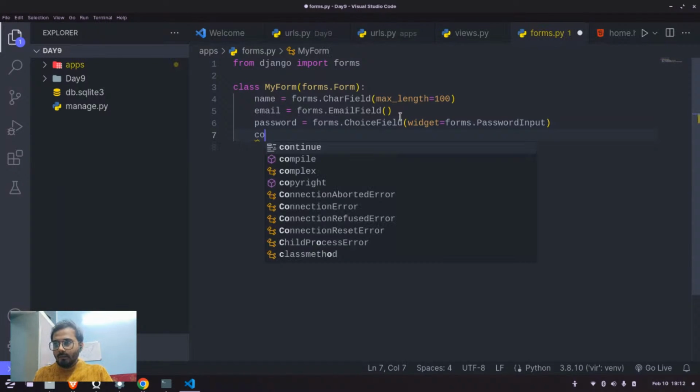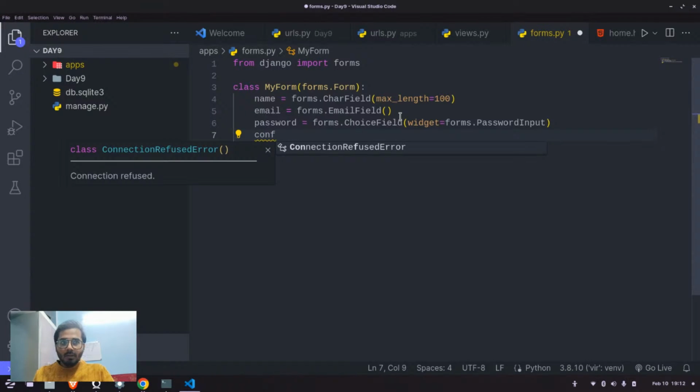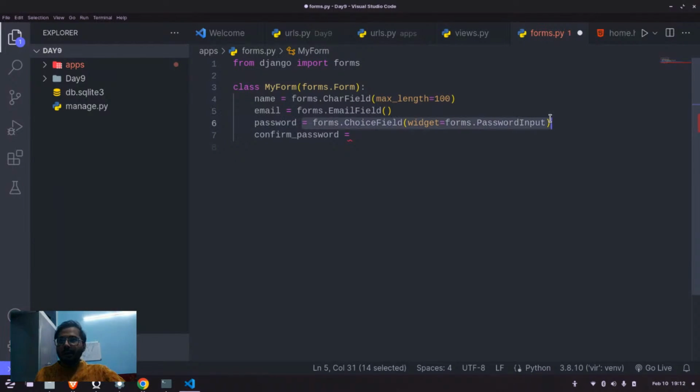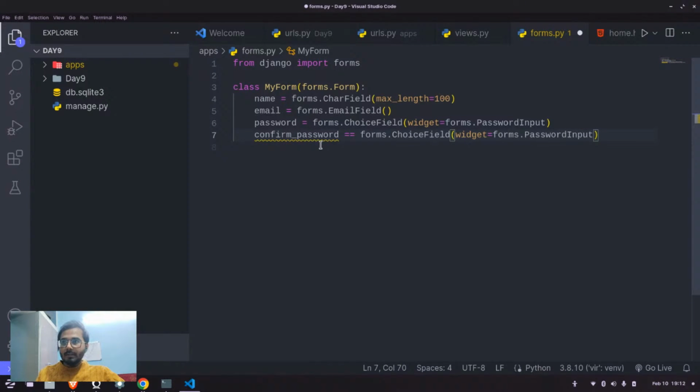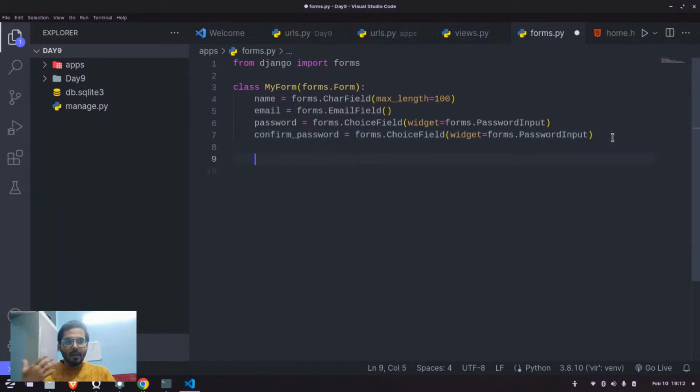Again, we just need to set confirm password, something like this. Yeah, we can make it confirm_password, right? Here I just copy this thing and paste it like this, right? It's the same thing. So what I can do is form.this and same password. It's not double equals, it's just single equals, right? Okay, so this thing, and also now it's time to make our validation.